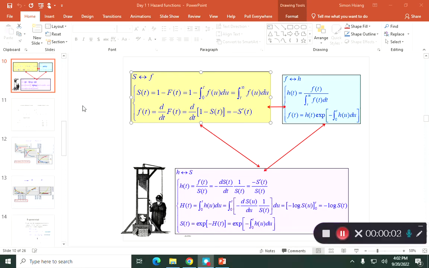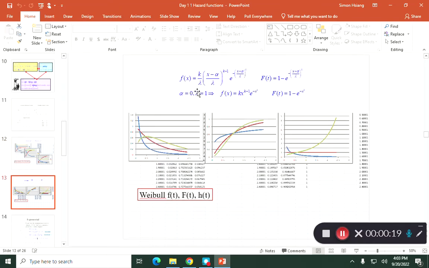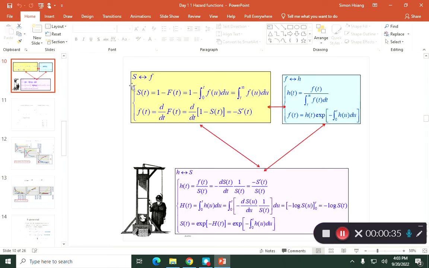We're going to continue our lecture, and what I would like to accomplish today mainly is these things. Remember last week we talked about that every distribution you can turn into a PDF, and the PDF and CDF, just the integration, and then CDF, 1 minus CDF, you get your S. Let me come back here. The relationship between S and F, F and H, H and S.